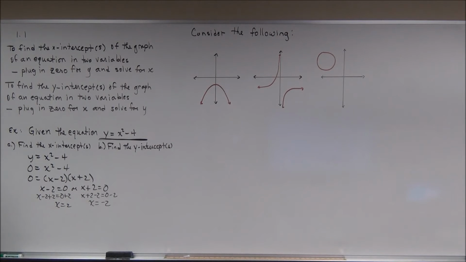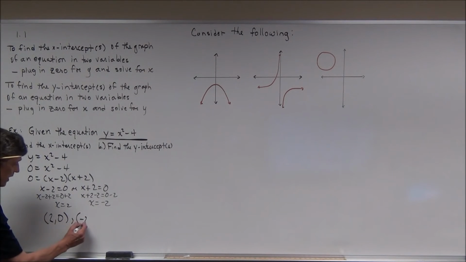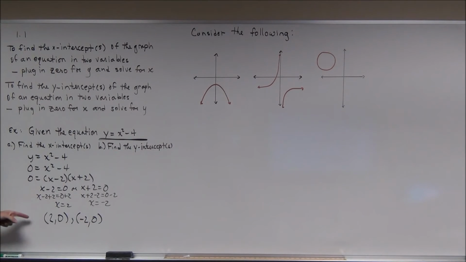Now, some textbooks say that your x-intercepts are 2 and negative 2, and I disagree when I have a textbook that does that. This particular textbook that you're using does not. The intercepts are points, where your graph crosses the x-axis or the y-axis, in this case the x-axis, and so they must be written, and for my class at least, they must be written as ordered pairs. So if I plug 0 in for y and this is x, then I have an x-intercept (2, 0), and I have an x-intercept of (negative 2, 0). Write them as ordered pairs.